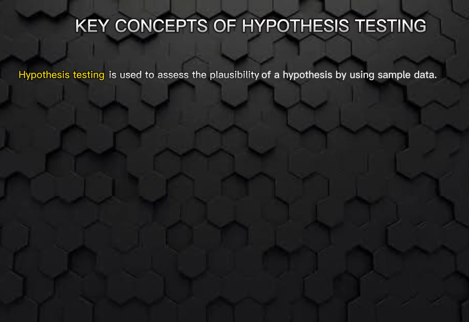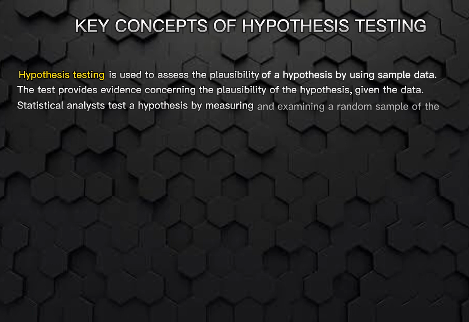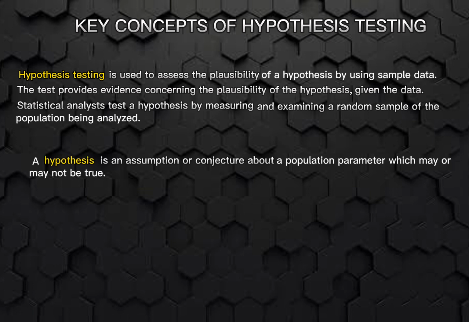Hypothesis testing is used to test the plausibility of a hypothesis by using sample data. The test provides evidence concerning the plausibility of the hypothesis given the data. Statistical analysts test a hypothesis by measuring and examining a random sample of the population being analyzed. A hypothesis is an assumption or conjecture about a population parameter which may or may not be true.